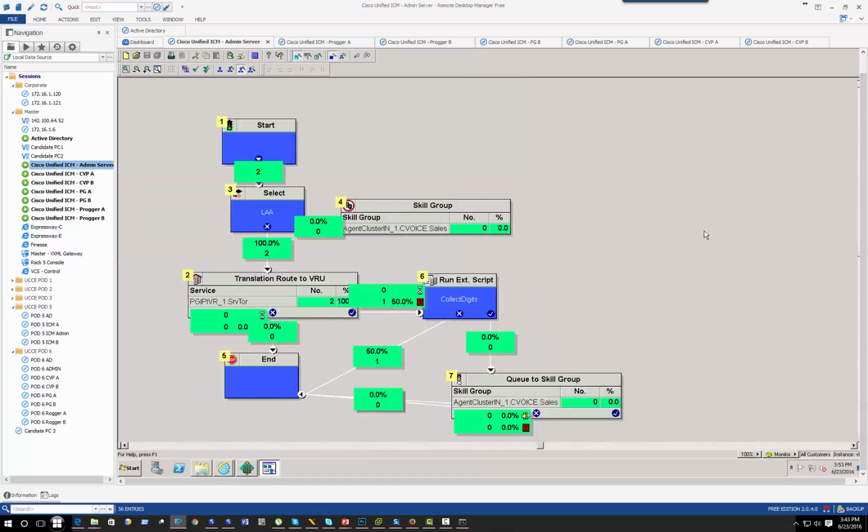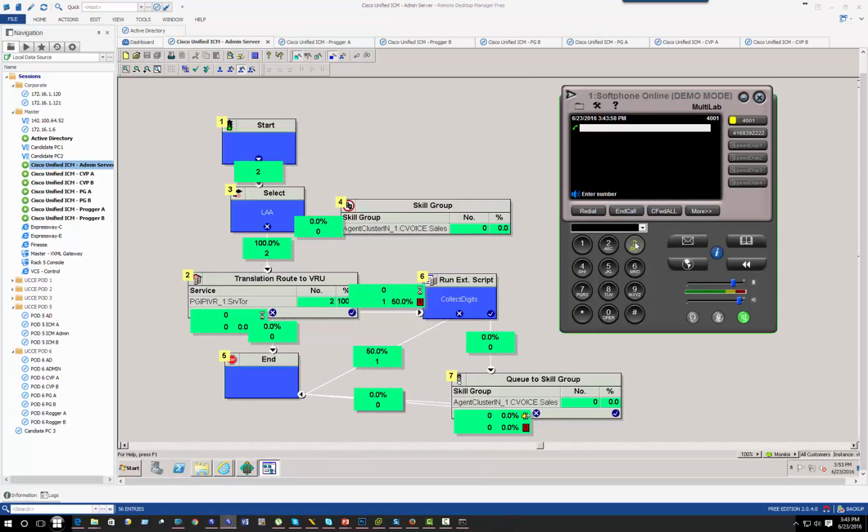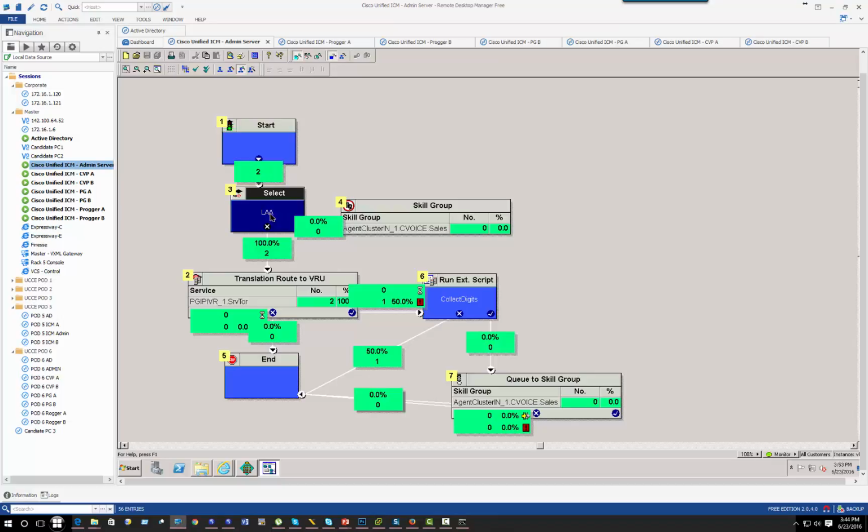So this is my script. If I dial the number 3000, it says please enter your account number. And you'll notice the call came in from here to here, and it's supposed to go to the skills group if the agent is available, but because there is no agent logged in, it has to wait for the call to pass through here. So I'm just waiting for this. See, there you go, it refreshed to number 3. That means that's the previous call, and it came to the collect digit, which will send the calls here.